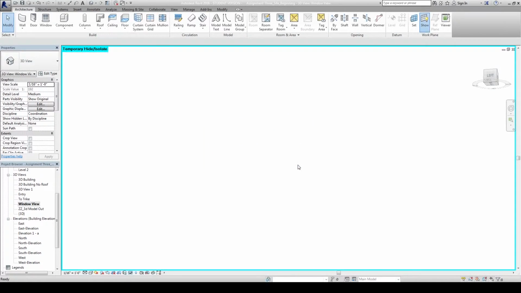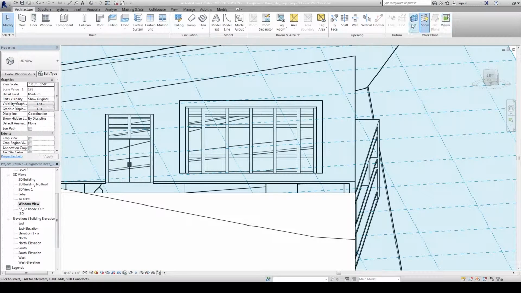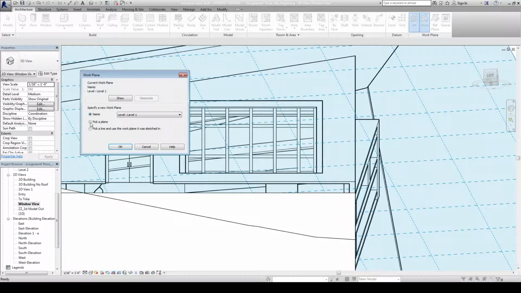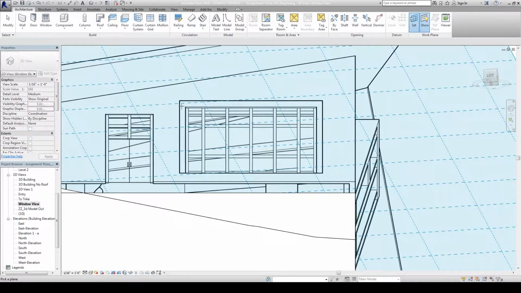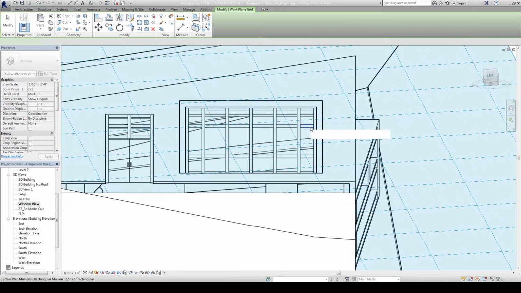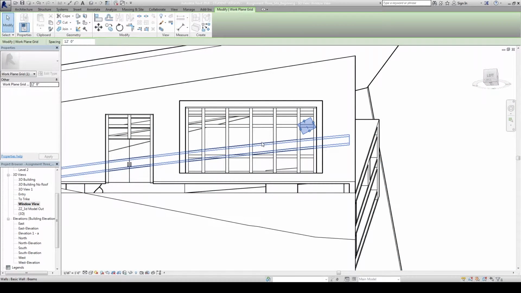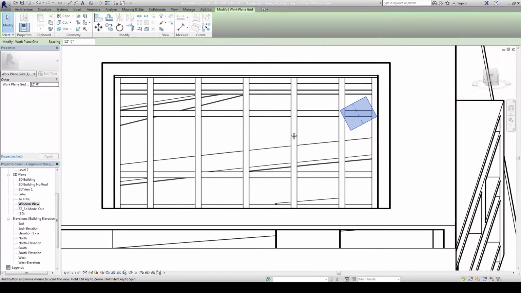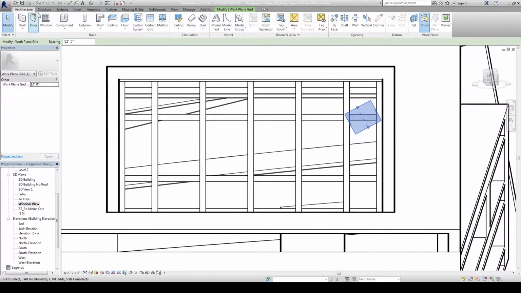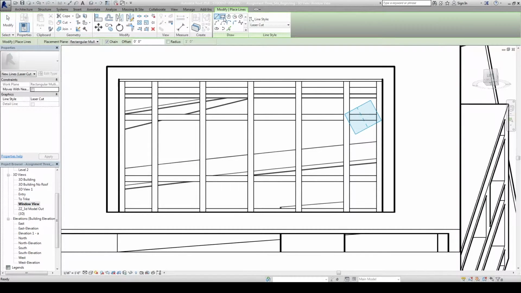Reset. So I'm going to set my work plane, pick a plane. Let's make sure we get this outer edge here. There we go. Architecture, model lines. Let's see what happens if I use the square tool this time.